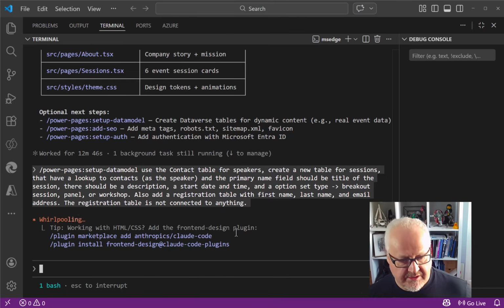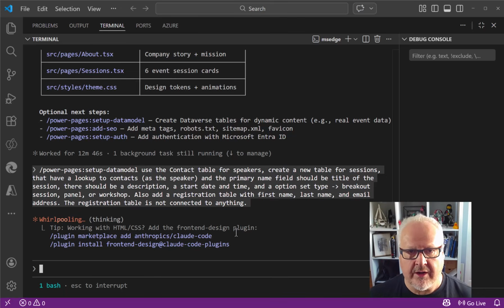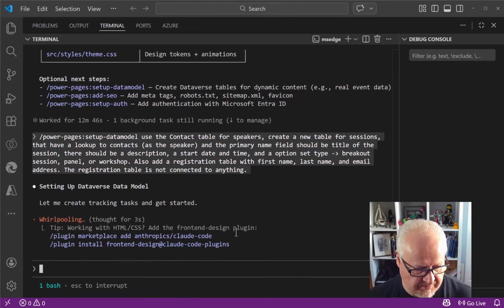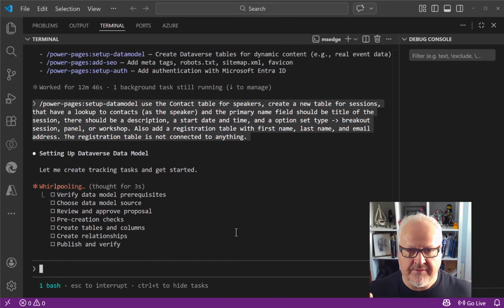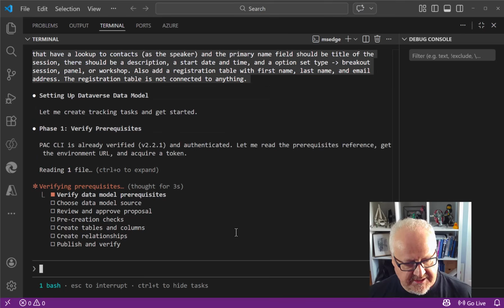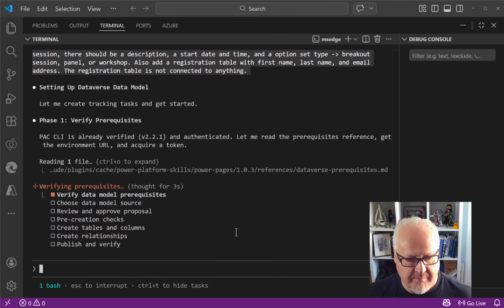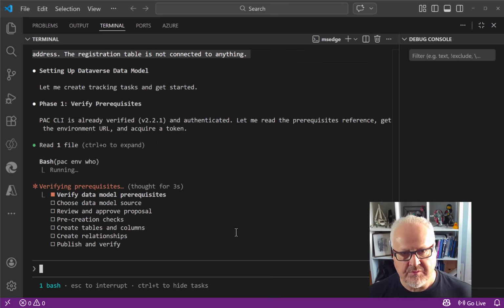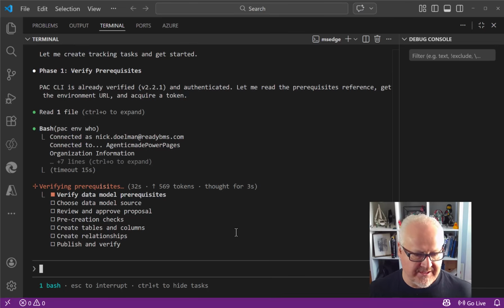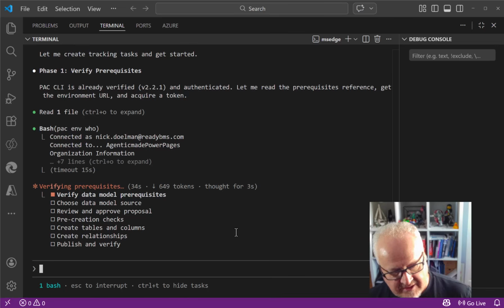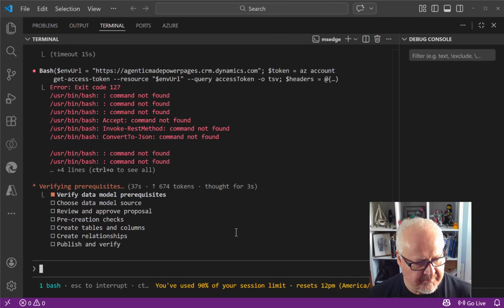And now this is going to create the process to create our data model within the Claude Code terminal. So this is different than the Dataverse tool that you have in Power Apps. Now you can use this as well, from what I understand, to build out your data model depending on what you want to do. This is pretty interesting that we have this already built into the system. It is using the PAC CLI where we can begin to build our Dataverse model this way. So again, very much like all things in the Power Platform, there are 10 different ways to do the exact same thing. So we're going to let this kind of run through a little bit.